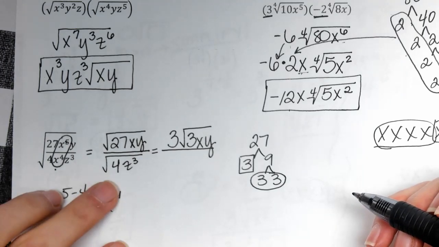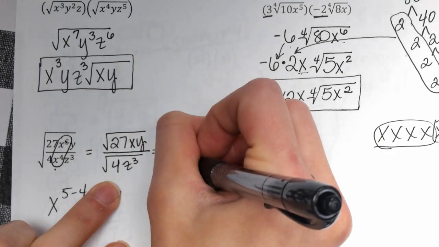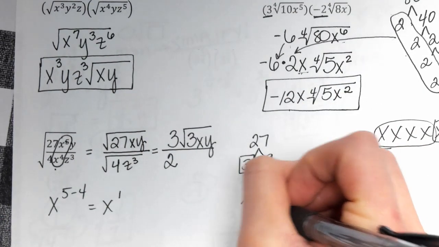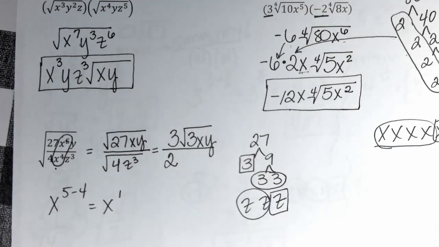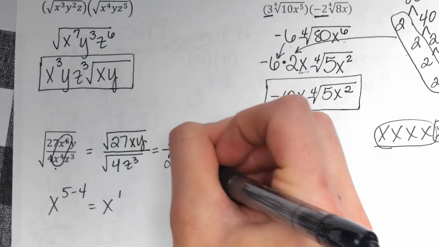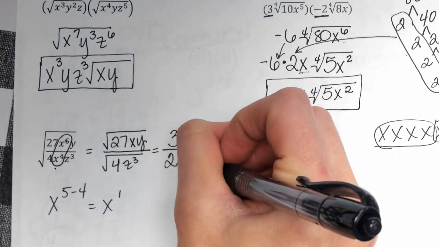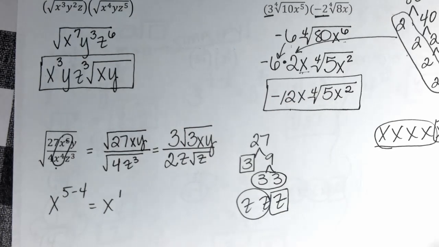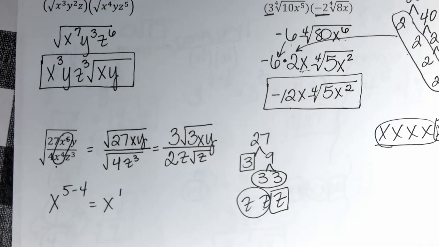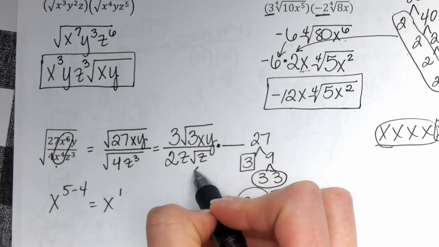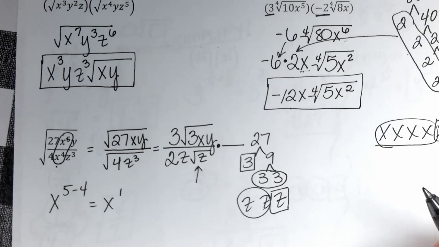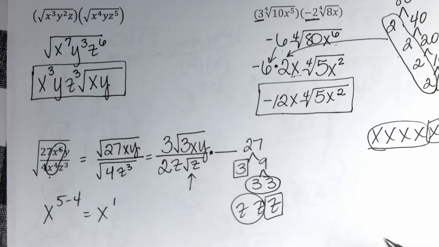Okay. Now the bottom, square root of 4 is what? 2. Then I have z cubed. So I have 3 z's. I need a pair of 2. That leaves me with 1. So I'm pulling out a z from the pair that I made. Then I have the square root of z left. Can I leave it like that? I gotta rationalize. It's the square root of z that I need to get rid of. I don't care that 2z is in my denominator, but I cannot have the square root of z.